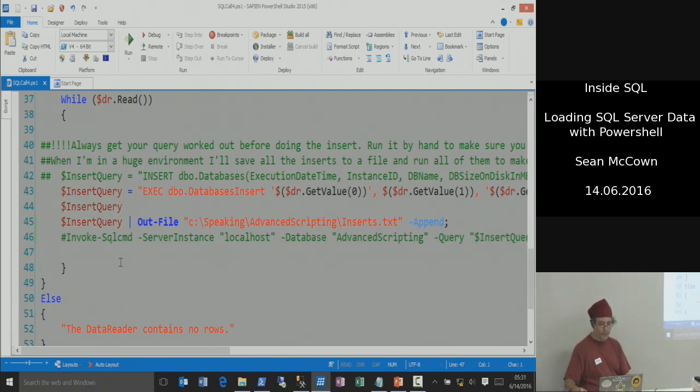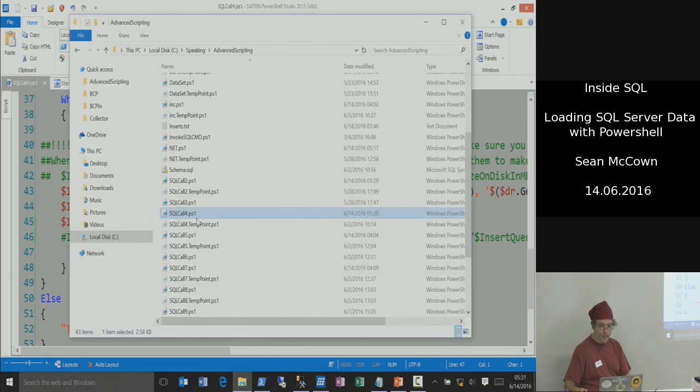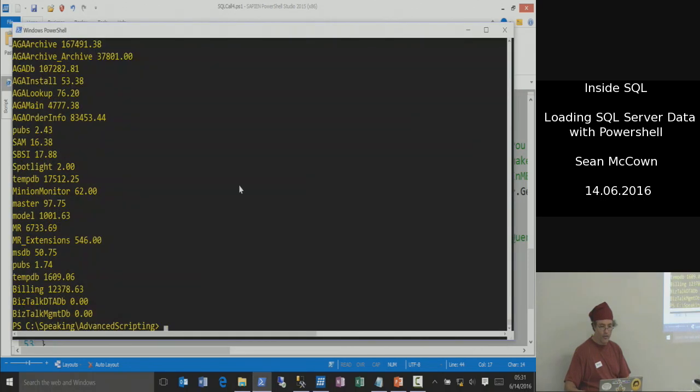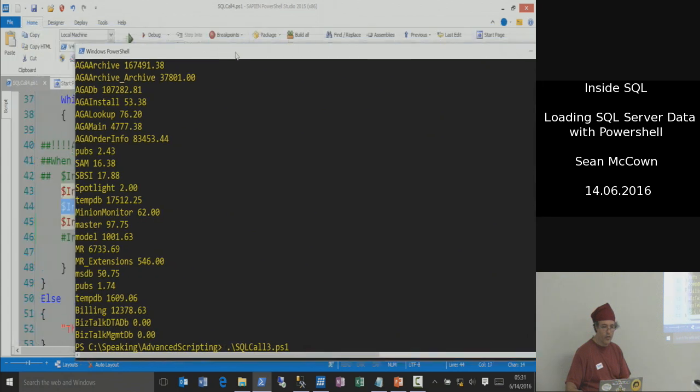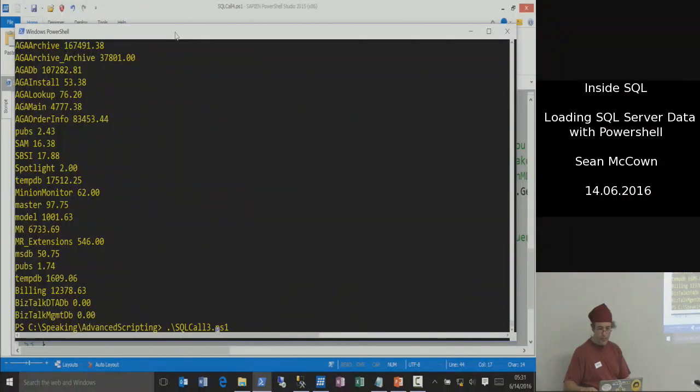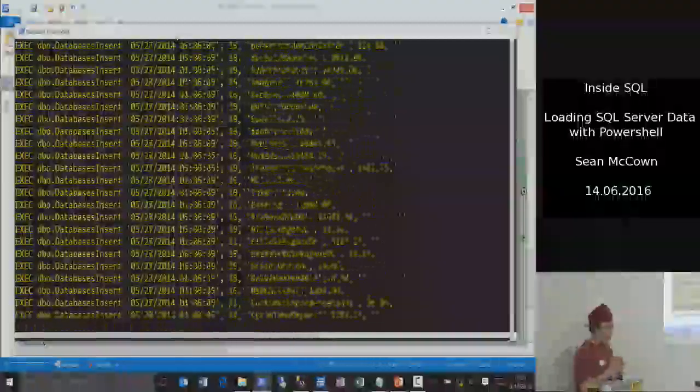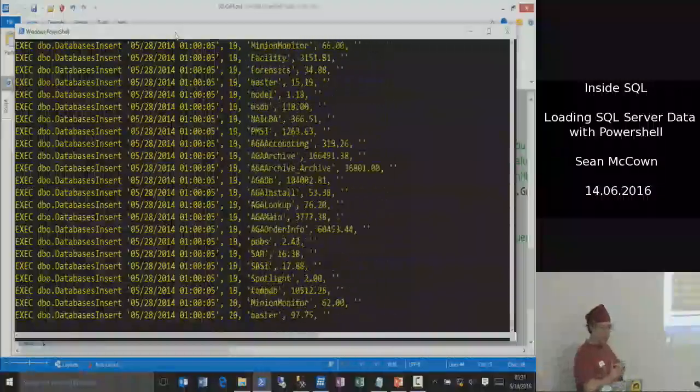So let me get rid of this if it exists now. There it is. There we go. So now I'm going to run this, and it's going to save that data. It's going to print this call to the screen, and then it's going to save it to a file. And the reason why I want to save this to a file, is that SQL 4? That's SQL 4. Is you want to always get your data worked out first, because it's going to be a lot easier to troubleshoot this on the SQL side.